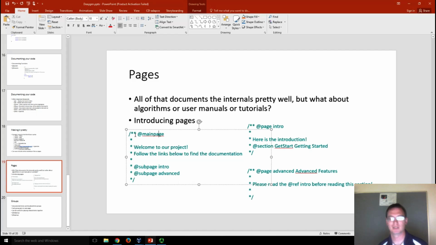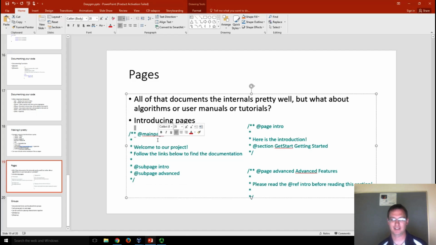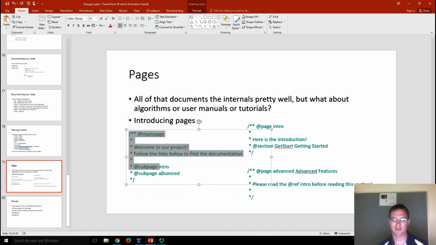It didn't come up. That would be the main page. And what this says is that everything in here now is going to be part of the main page. And you can make a hierarchy of pages. So we say we're going to have a sub-page of the main page called intro, another one called advanced.